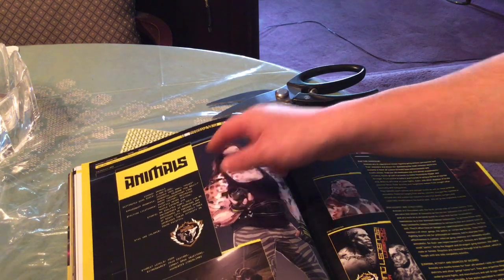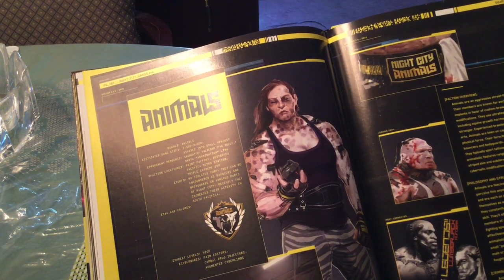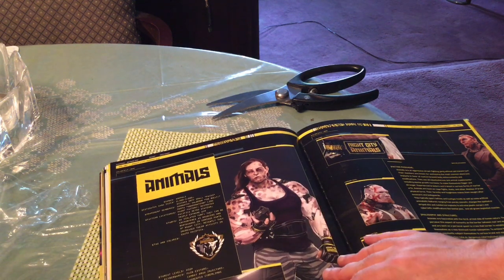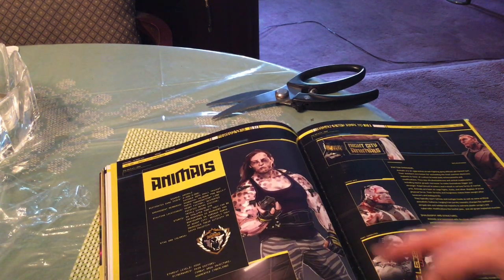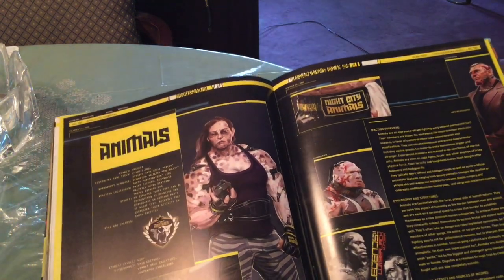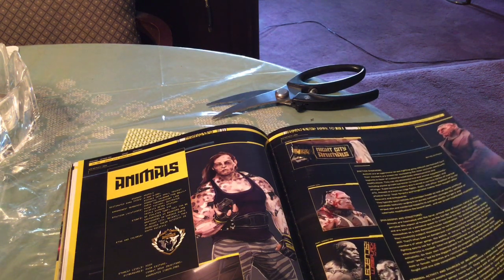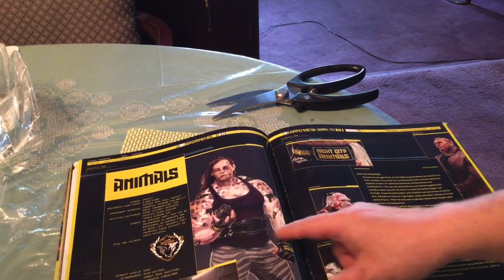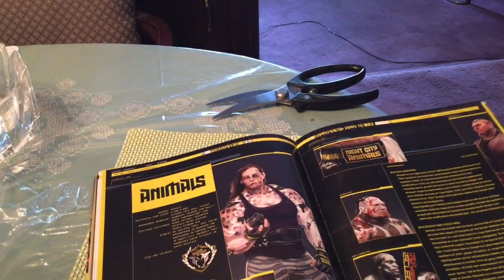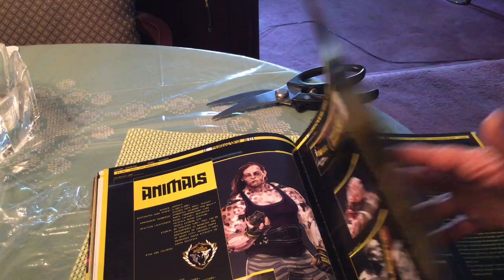The animals. There's a big controversy about this, calling a group of people the animals. But I'm glad they didn't put it towards any race, because they'd have a big problem on their hands. According to this, it looks like they have a Caucasian mix of people here. I don't think they would do something stupid like that. There was a big controversy about this, by the way, because in the trailer they had colored individuals, and that didn't go over very well, obviously.